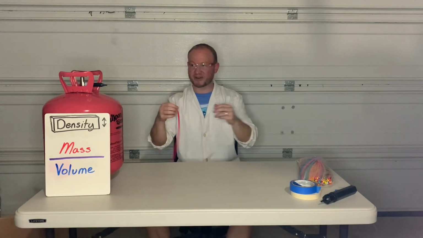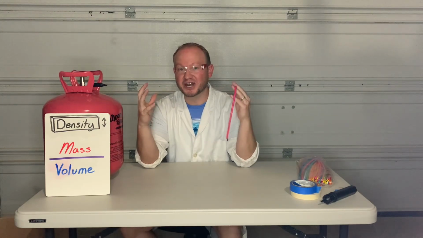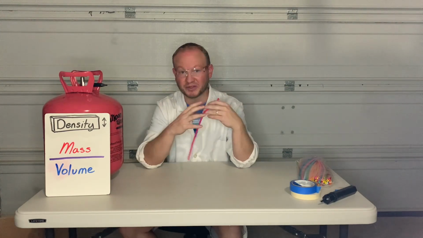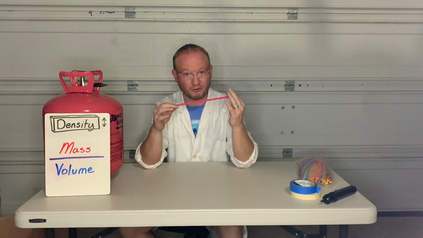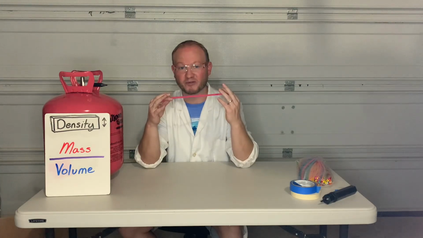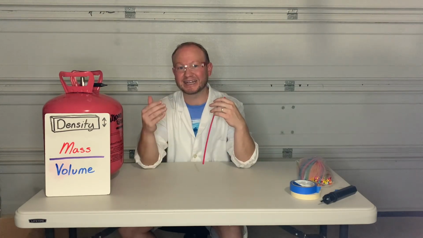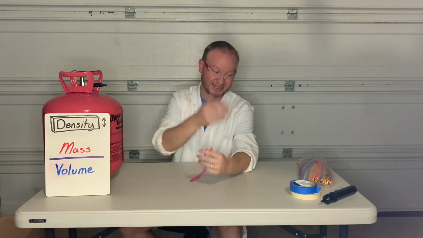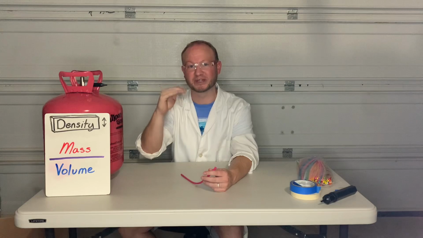Now the problem is, if I just fill this up with helium, it doesn't fill up with enough volume. So even with the entire mass of the latex balloon, the volume to mass ratio is not right, and it's going to sink. There's no way for me to add any more volume without making it pop, and it's going to just sink no matter what. So I need to get it to where it will float, so then I can add tape to balance it myself so that it is neutrally dense. In other words, the exact same density as the air around us.